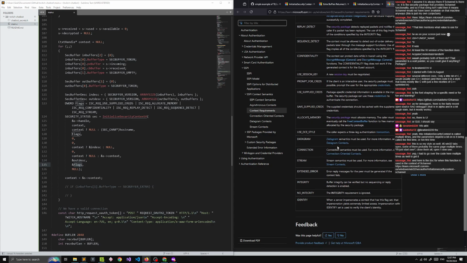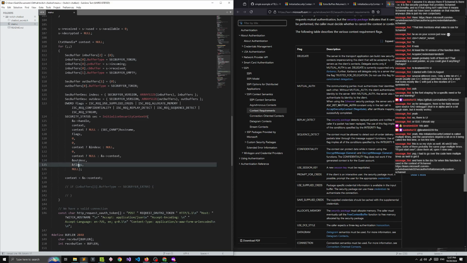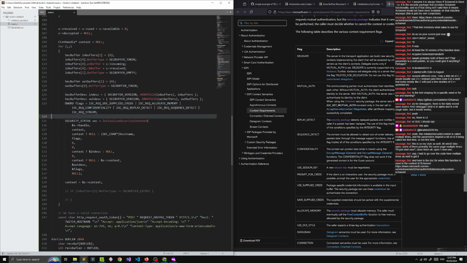So yeah, I'm guessing the flags after, they have no relation to the ones we put in, like it's a different thing completely, right? But they're just using that DWORD. Am I right on that?